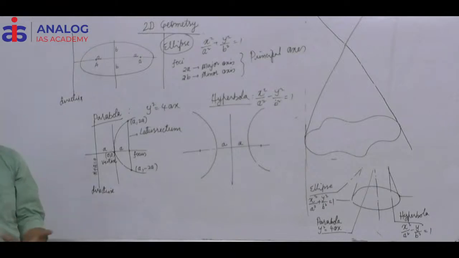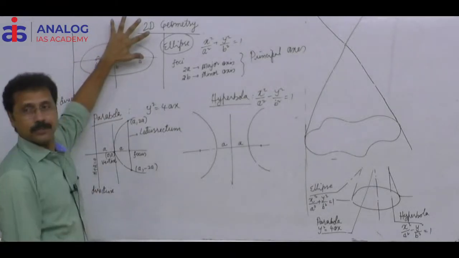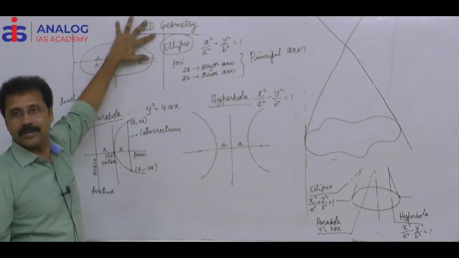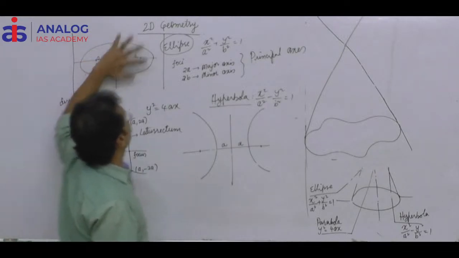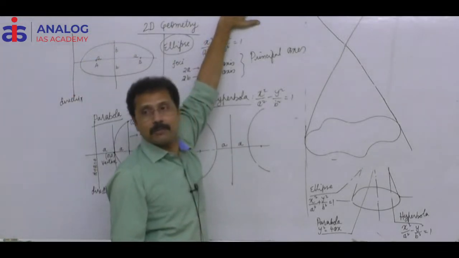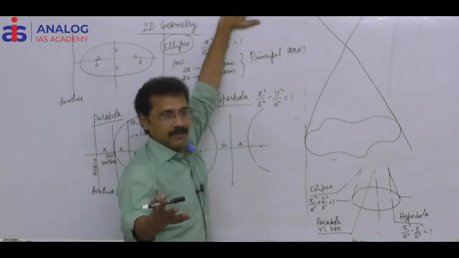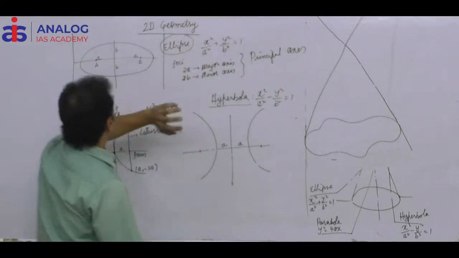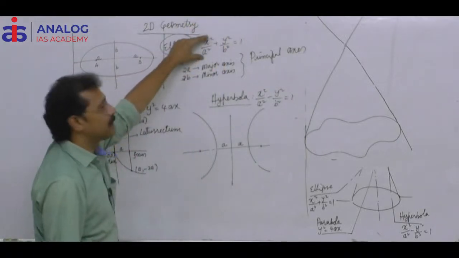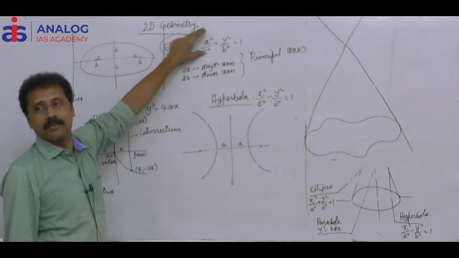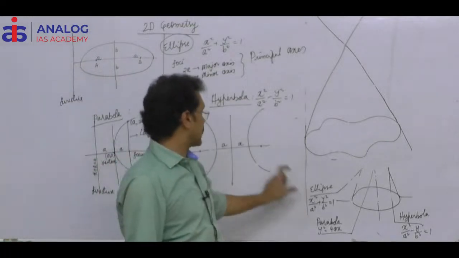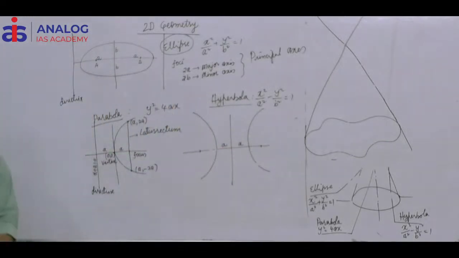I can rotate this entire image, then the principal axis of this ellipse is different from the coordinate axis. Or I might shift this entire thing to some other place, instead of 0, 0, to some h, k, in which case my principal axis is different from the coordinate axis. But in this expression, the principal axis exactly coincides with the coordinate axis. Here also the principal axis exactly coincides with the coordinate axis. So all these conics have a principal axis. Got it?